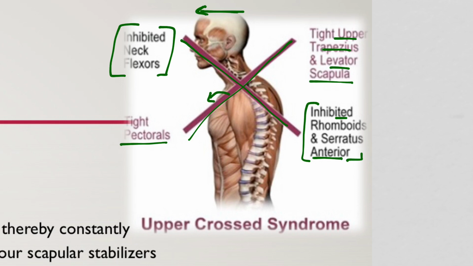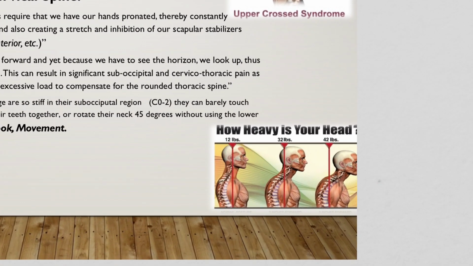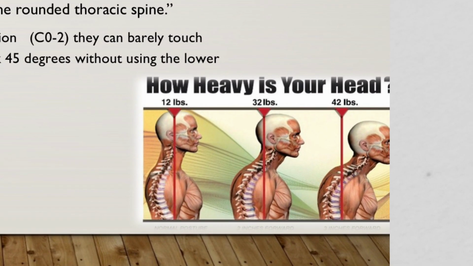And when we resolve that issue, I'm going to slide back out just a second and then zoom back into this part of the slide. When we resolve that issue, what we see is that a head that has been forward and is feeling more like 42 pounds on the cervical spine then repositions itself to its normative resting position and feels more like 12 pounds.